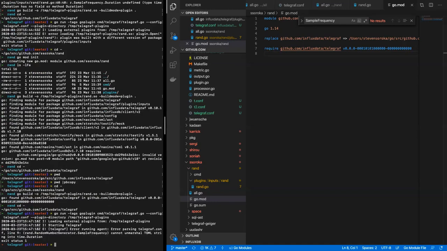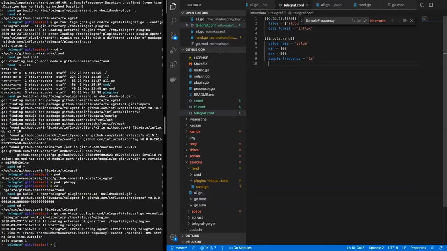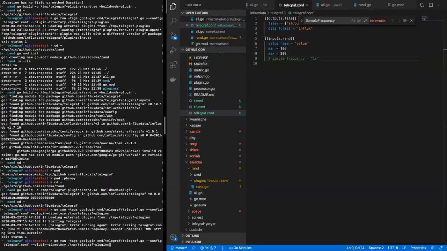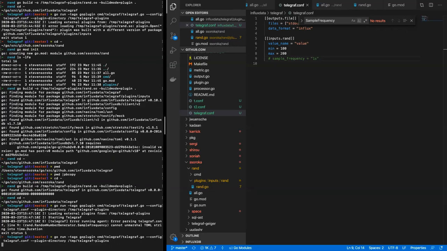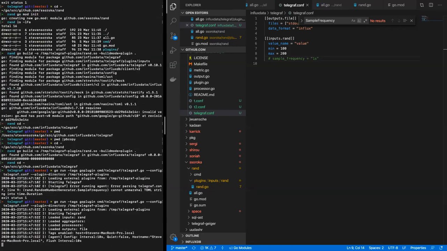The reason it's important to build both of them is because you want to make sure that these dependencies are sorted out. Okay, error parsing Telegraf conf sample frequency. We took out support for sample frequency. I think this is something I'm going to resolve later. The internal duration is not exposed outside of the project, so if you're depending on it, it causes some problems. I think there's an open issue to make that not part of the internal folder, and we'll resolve that later. But let's see if this works.